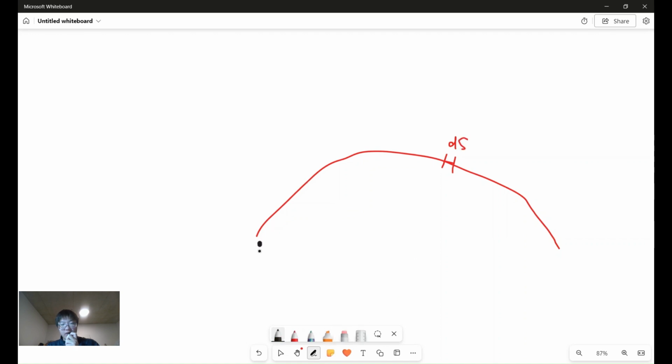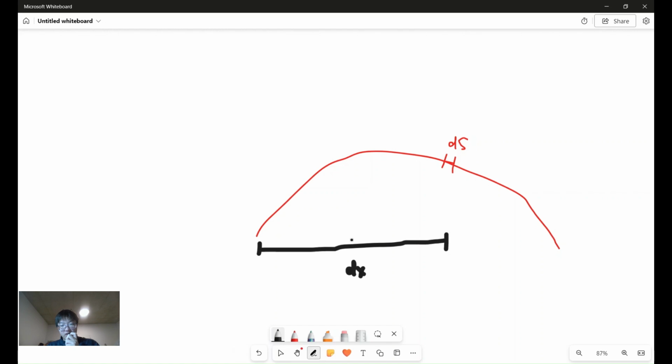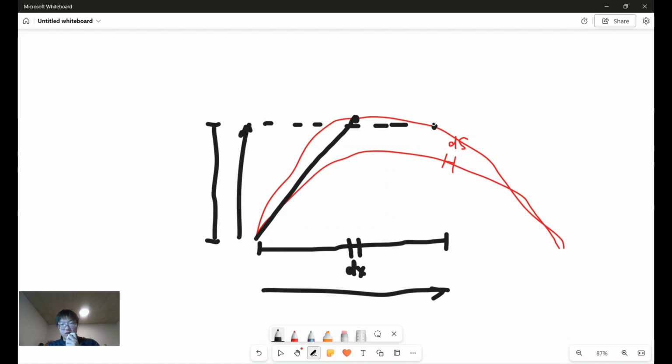Now, if we were doing just the x direction like this, that would be considered dx, which is displacement in the x direction. Displacement in the y direction would be considered this. But I didn't draw this high enough, so we'll do this. So what does that mean? It means that over here is what displacement is if I choose this point, but this point looks to be about over here.